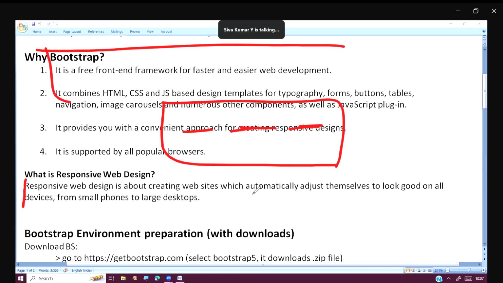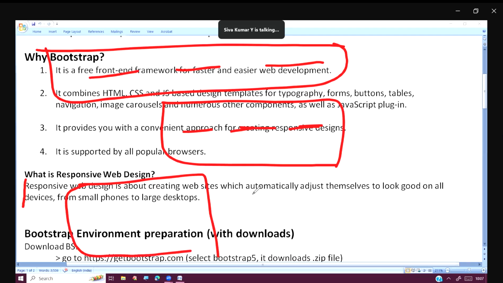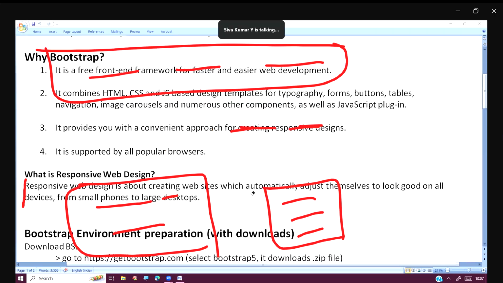If a bigger device is available, the content should be shown freely like this. If a smaller device is available, the content should exist like this. If a very small device is available, sir, the content should exist like this. So the content's layout depends upon the width of the screen or the width of your browser. That is called responsive design. This one, this two, and this one too. Same data, same items, but the adjustment is happening.